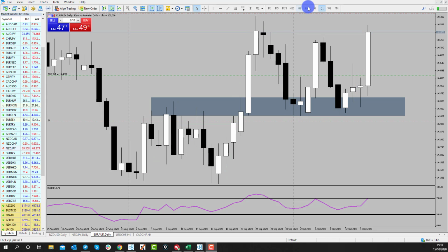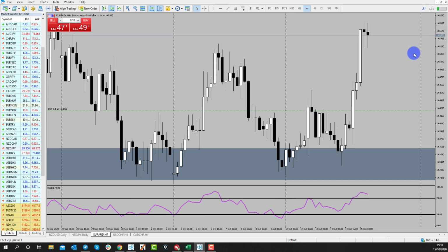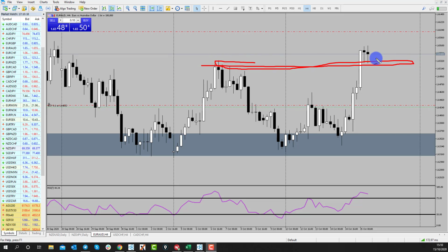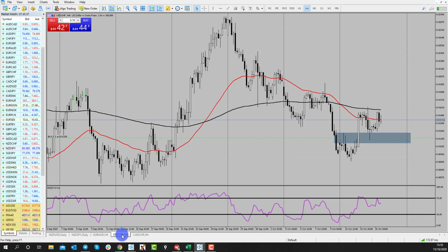But one thing we can do by looking at the 4-hour time frame on Euro Oz is the way it's moved. I would suggest now we can just move that stop loss to break even, cover that move just through there, and hopefully price can continue to the upside. You know, we've got this sort of high in here that could be acting as support through there. So if it then pushes and hits targets, that's all good for us there. But at least we've covered some capital just through there. So Euro was looking pretty good. Finally started to make its move to the upside now. Let's see if that can continue on.